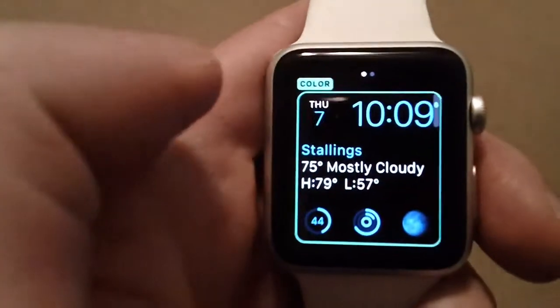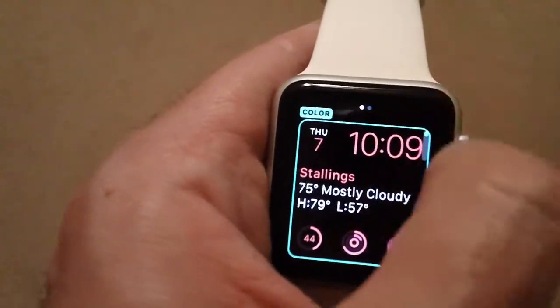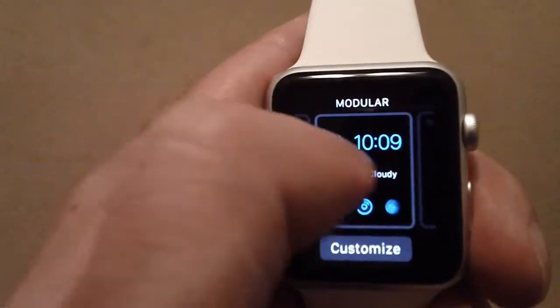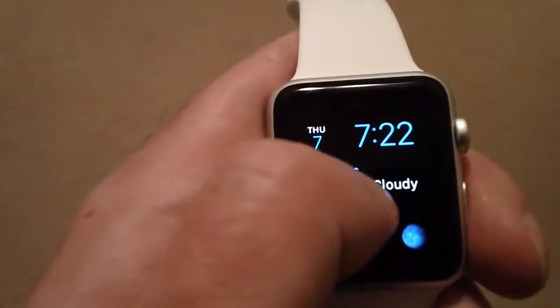So when you go over though, you can change the color. So I have it on blue now. You can do red, pink, green, whatever you want. So that'll keep the color changed on the modular. Modular face is pretty cool and probably one of the most useful faces as far as information goes.